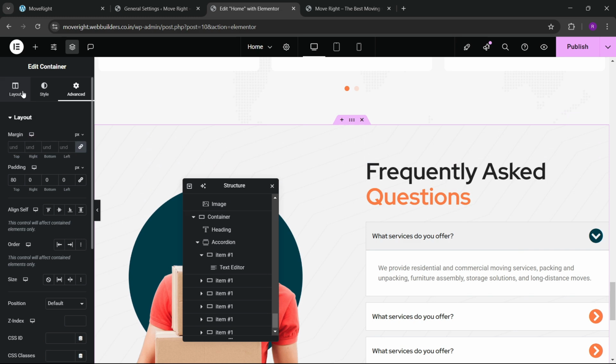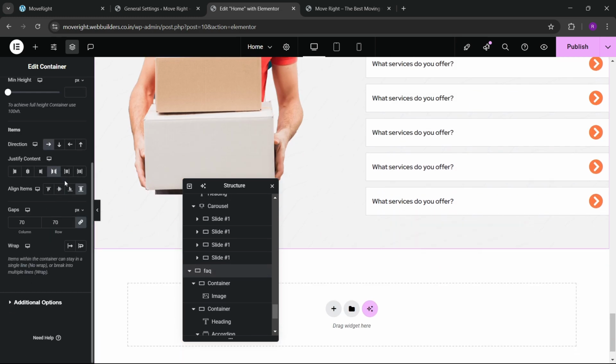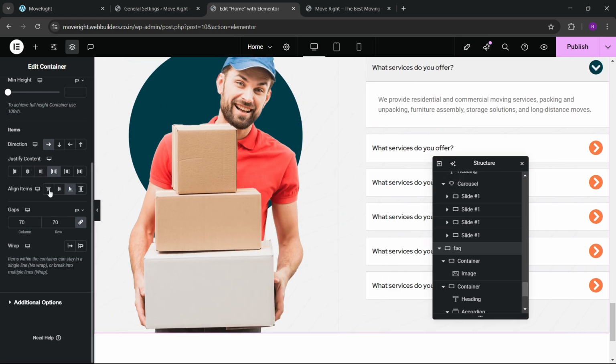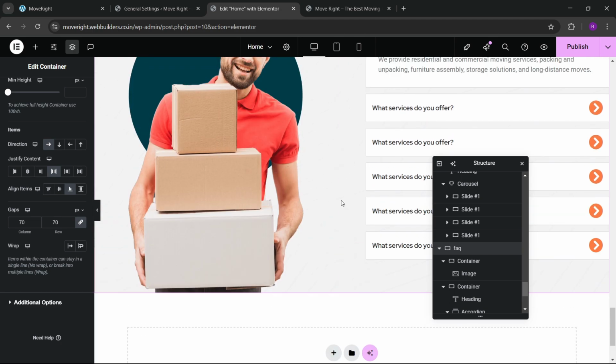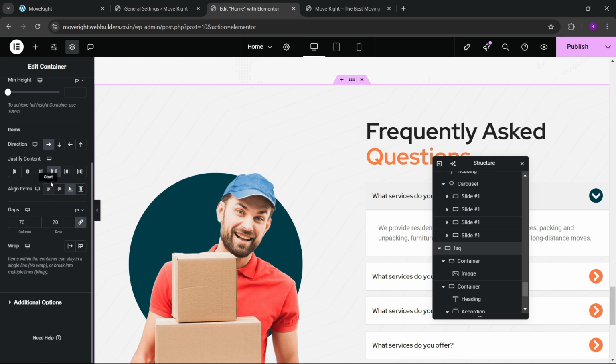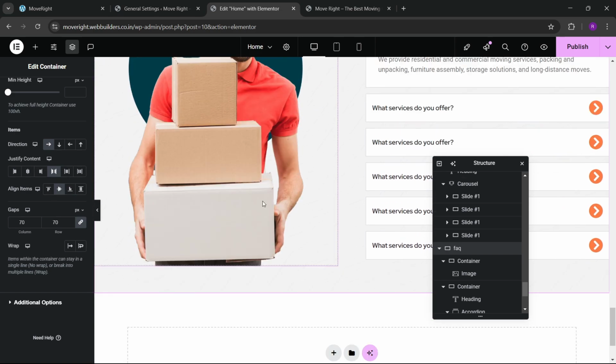Okay, and we can go here, and here we can have it like this, or we can have it like this. So you can see that when we use this end, it is end and we have this gap here. Okay, like this, or we can make this in the center also. Okay, so in this way we can make this.